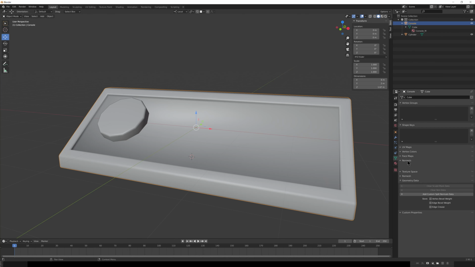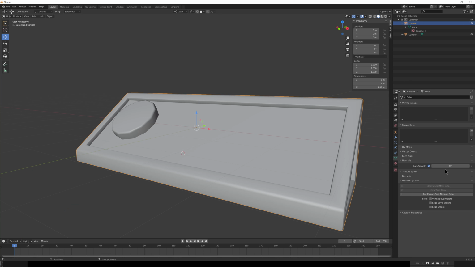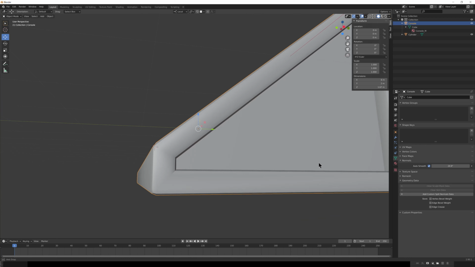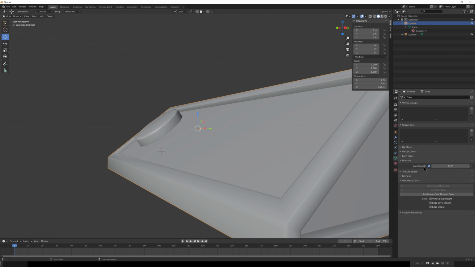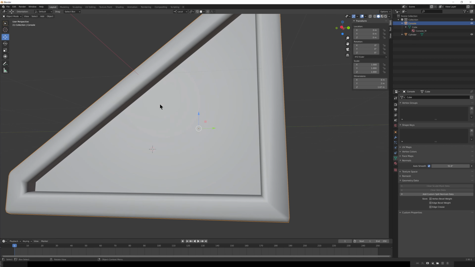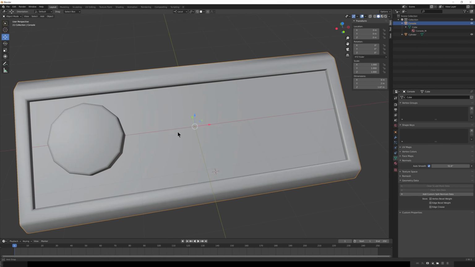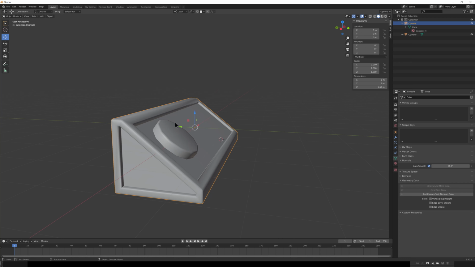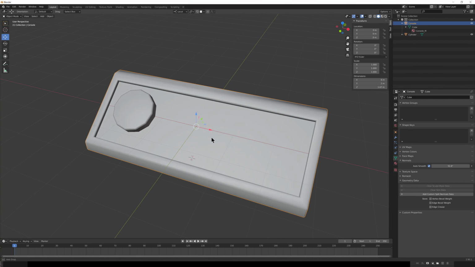What we can do is try to use something like normals and auto smooth in the Object Data Properties panel. If I select auto smooth, I can choose an angle that I want to work with. In this case, I can lower that angle and we can get more hard edges, or I can increase that angle and then look to see which edges are actually being affected. In this case, I've got those bevels which are helping me out a little bit here. And as I increase this angle, you'll notice, there we go, around 51 degrees, I get nice smoothing across the edges, but I don't sacrifice the hard edges that we have on the inside, which reduces the number of visual artifacts and weird shading anomalies across the surface.